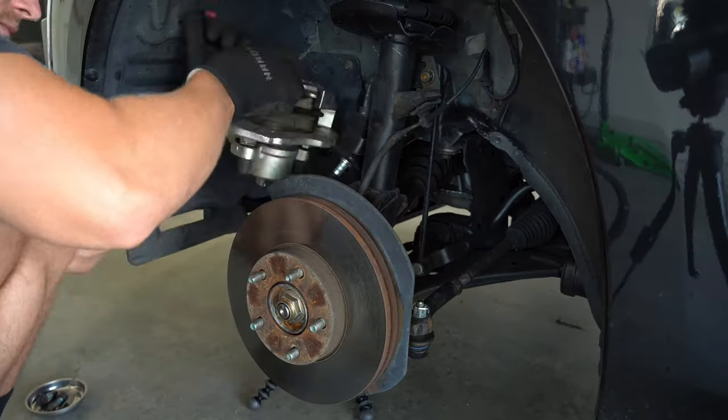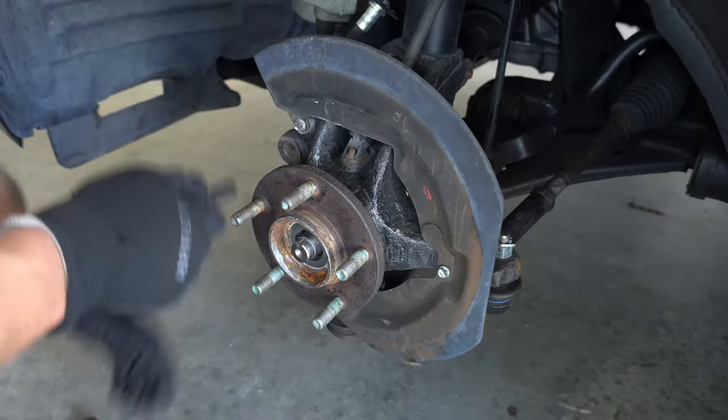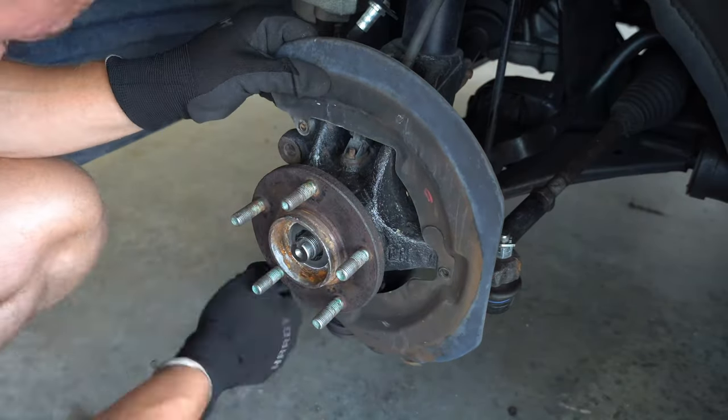The rotor should come off pretty easy. Now we can unscrew the CV axle bolt using a 32 millimeter socket, then take the dust shield off and remove the bolt holding the tie rod end in.